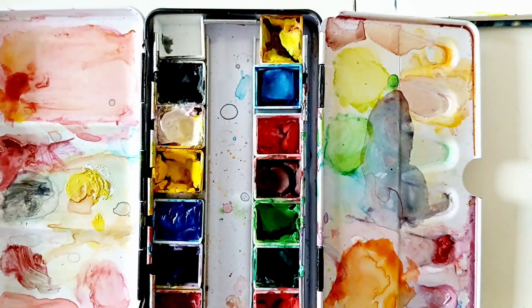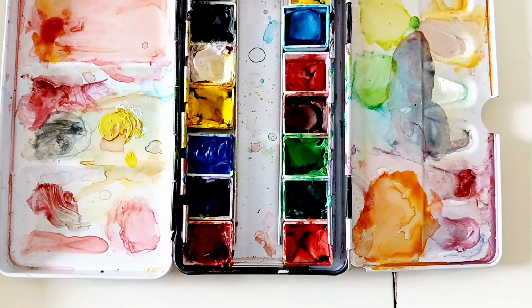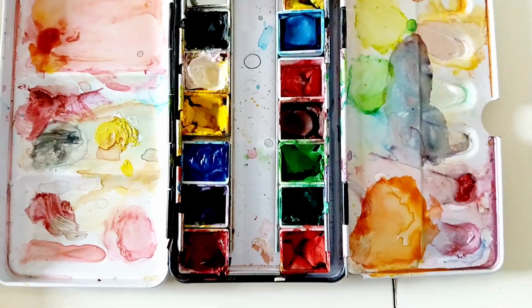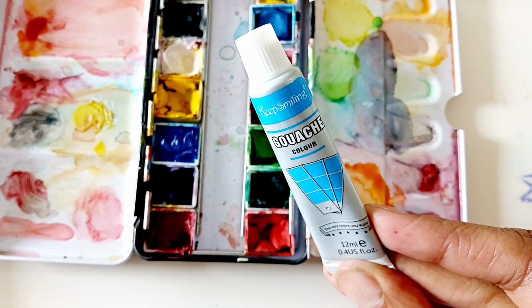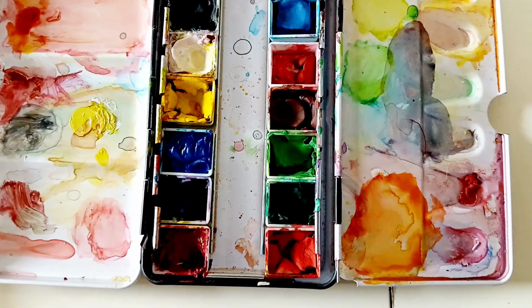So I decided that this year, since I'm starting up my painting challenge for 30 days of painting flowers, I was gonna go ahead and get the paints. So I went to the shop yesterday and I bought the paints and I started using them right away.